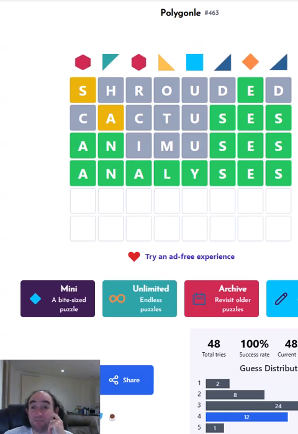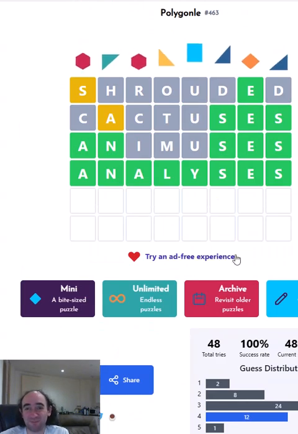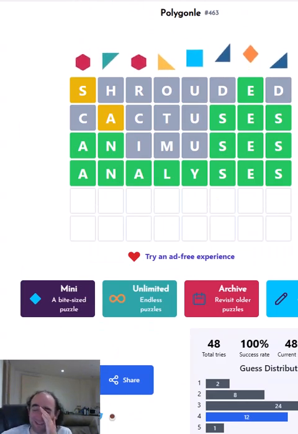I mean, if it was analysis, then I might have got there a lot quicker, but analyses is just a lot less common as a word, I think. That's my excuse. It's a terrible excuse, but it's my excuse. There were 26 words that matched that pattern. It felt like we went through quite a lot of them in that game.